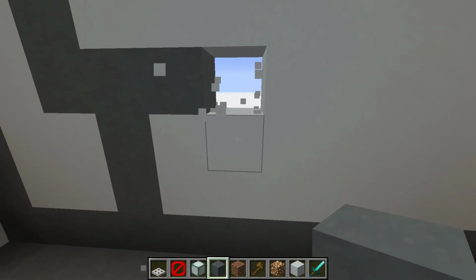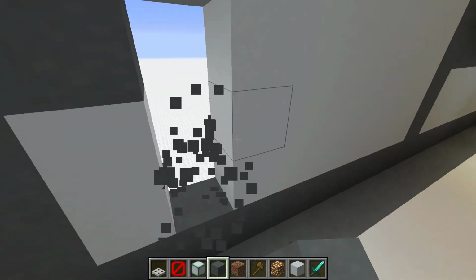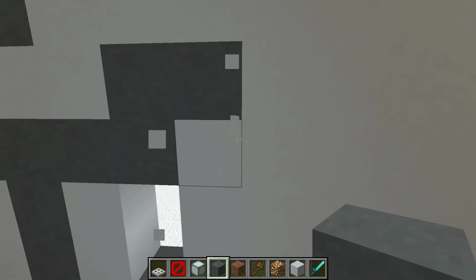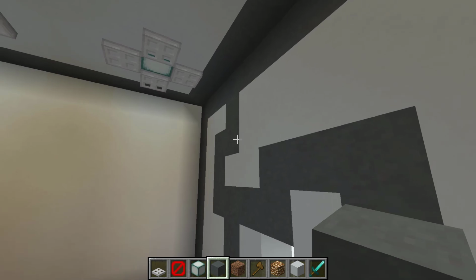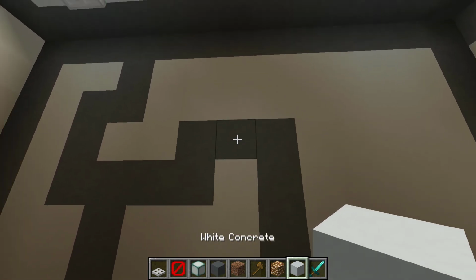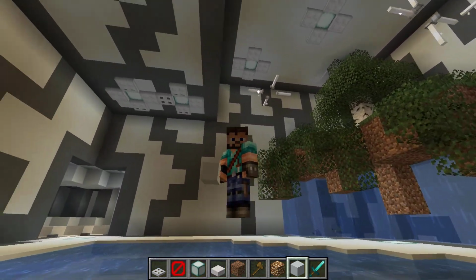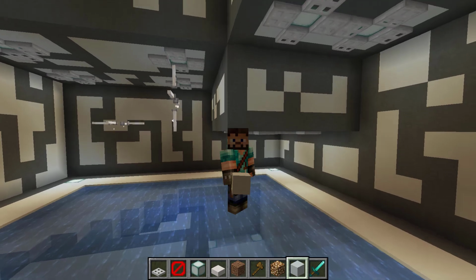And of course, we can't forget our tendrils of cyan. I don't know, what would these be called? These would be called tendrils? No, these would be swooshes. Cyan terracotta swooshes. Yes, those are what they are. It is starting to look cool in here. It is seriously starting to look cool.